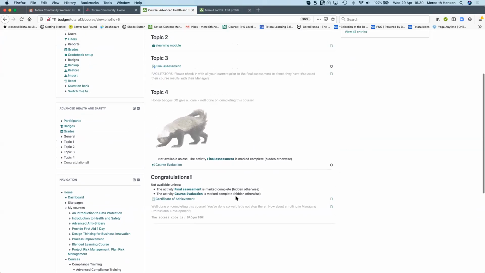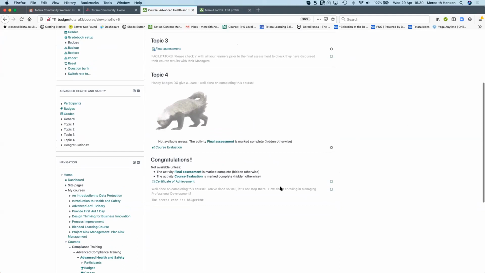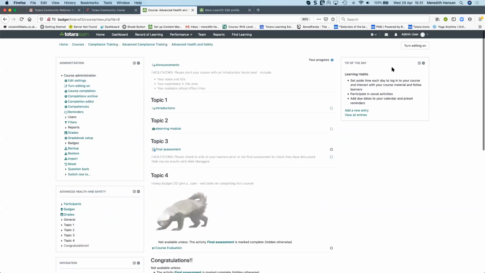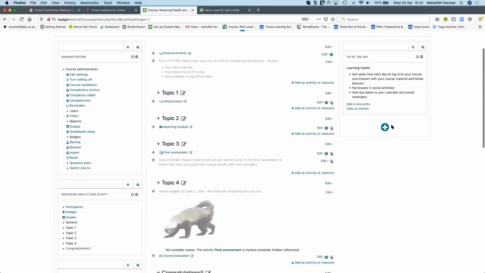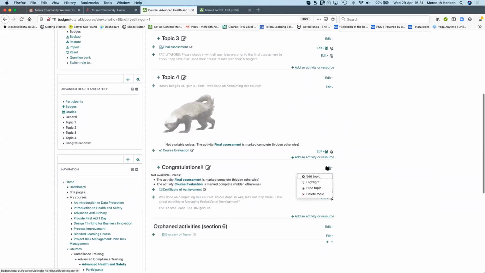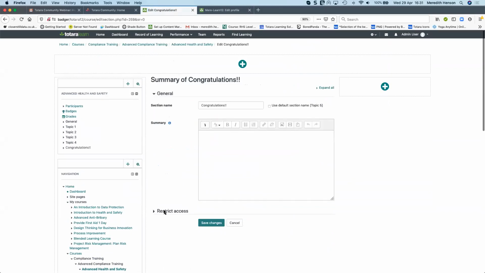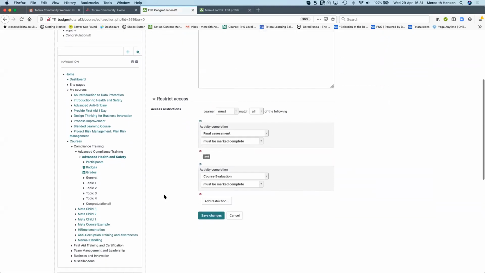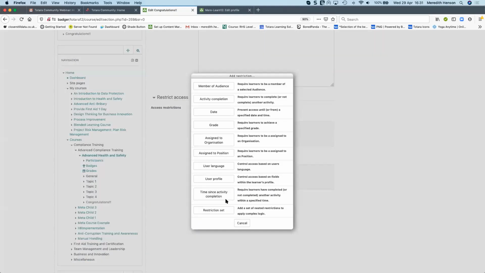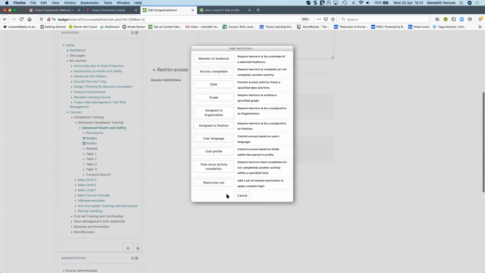It also means that you can add things like a label in there for something interesting. So in this case, the individual has completed the final assessment and the evaluation. They get their certificate in here and they can see that there's a label here with an enrollment key to their next suggested course. This is a little bit hidden, I think, because if I turn editing on and look at this particular topic block, it sits here at the bottom and it's collapsed. It's very easy to overlook, but it allows you to add access restrictions like you would for any other activity. So all the other access options are available.